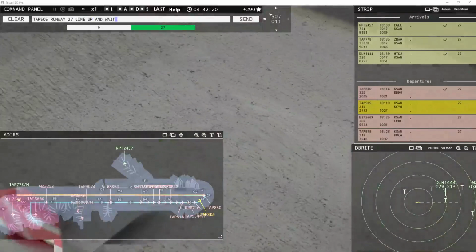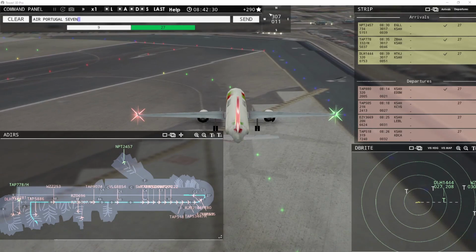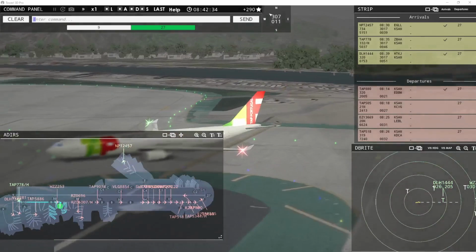For takeoff. Air Portugal 880. Quick. Runway 27, line up and wait. Air Portugal 505. Air Portugal 778 heavy, taxi to terminal. Taxi to terminal, Air Portugal 778 heavy. Air Portugal 5886 pushback approved, expect runway 27.